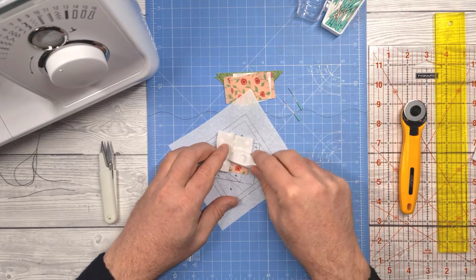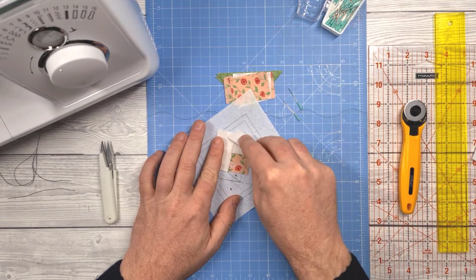Next up, folding back part 3 and pressing that stitching.